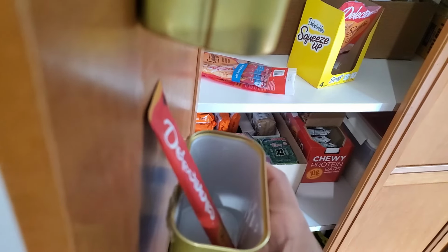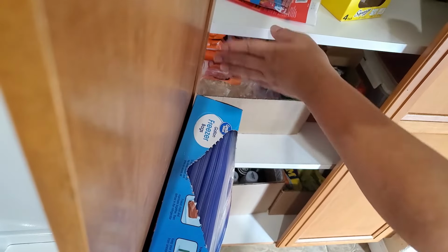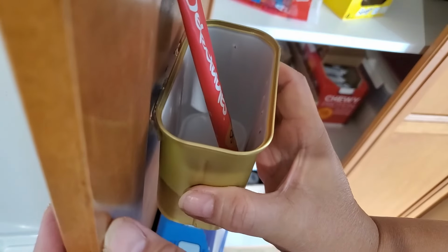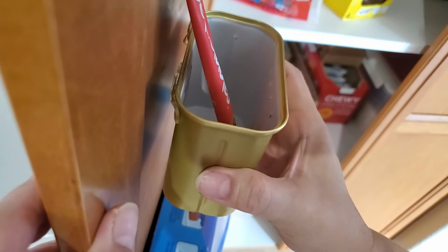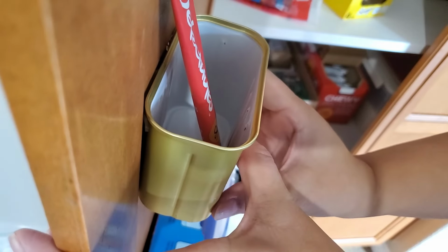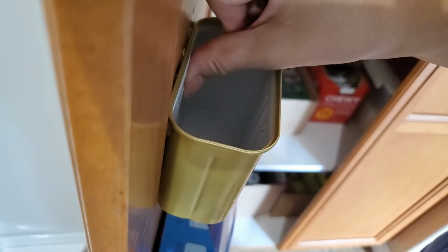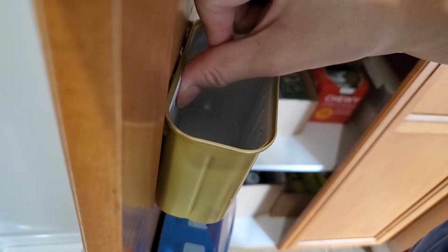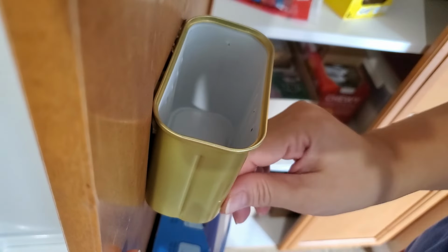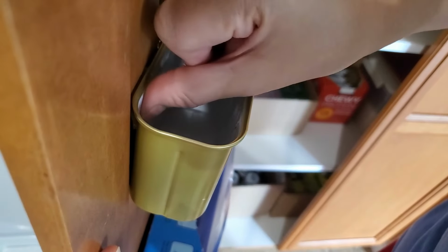So I'm putting it here. And I have to also make sure still that it doesn't go to where it aligns to the shelf, otherwise it won't close. So I still need to make sure that this is above the shelf. And just kind of estimate or check that it's straight. Okay, as long as I'm satisfied that it's straight, I'm gonna press it. See how careful I am with the sharp edge there. And I like that I'm using this demarcation, this framing here as my guide to secure it in place. Oop. That's okay if you feel that at least it's pinching, it's pressing against it.